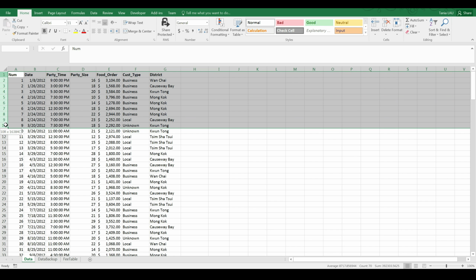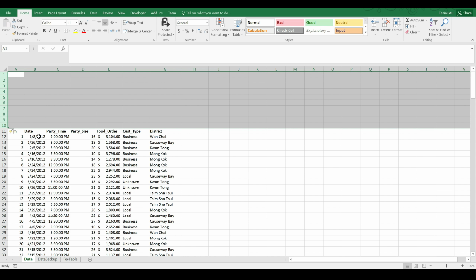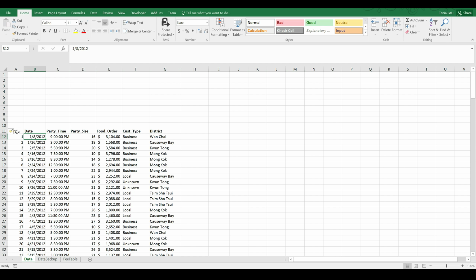And then we will insert 10 rows above our dataset. So highlight row 1 to row 10, right-click, Insert. So now your dataset starts from row 11.